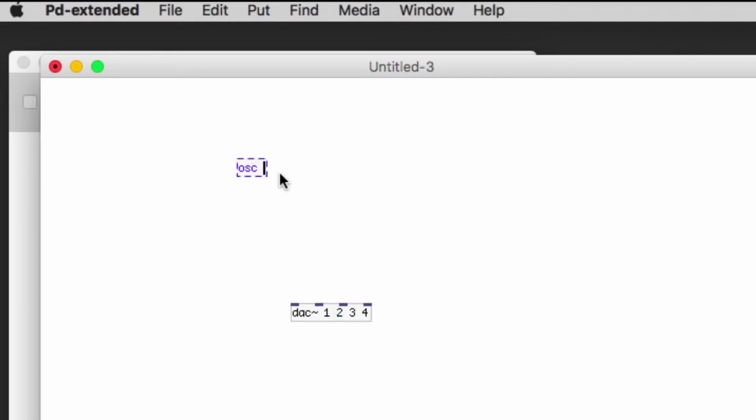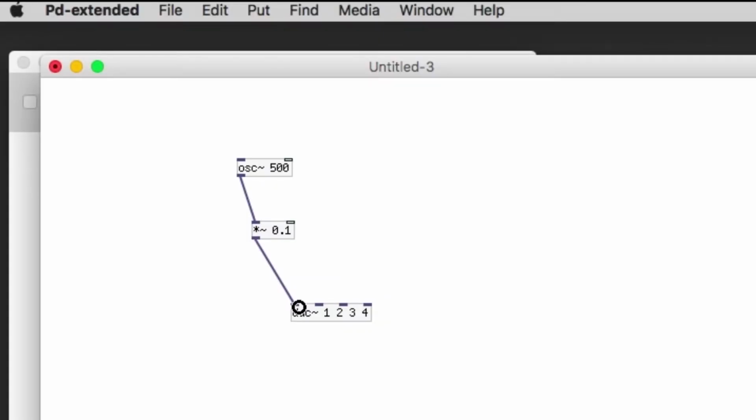And this is very important that we set our volume low. We're going to do that by using a multiplication object, that's an asterisk and a tilde, and we'll set the volume to 0.1 so that it's much lower than its full output. And let's hear how that happens. So there we go. If I had headphones on, that would still be pretty good volume. But you're hearing it through my camera. Let's disconnect that for a second.